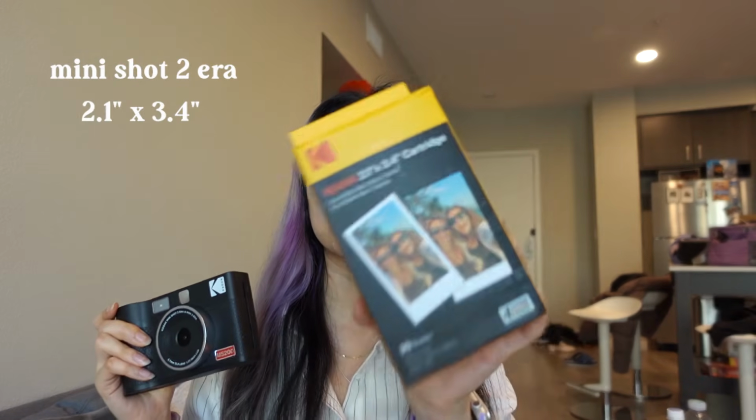So the photo size of the Mini Shot 2 Era is 2.1 by 3.4 inches. And the reason why I opted for the smaller size is because I personally like smaller photos. If I were to put them up on the wall, it would look better to me.